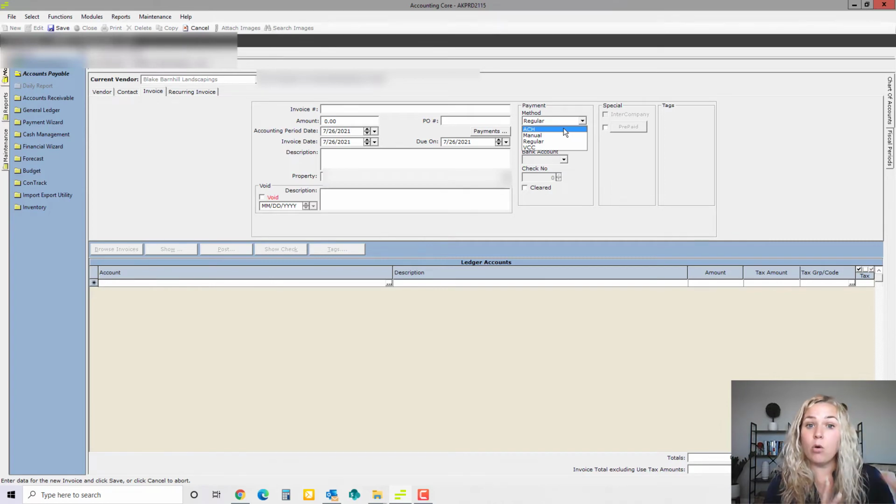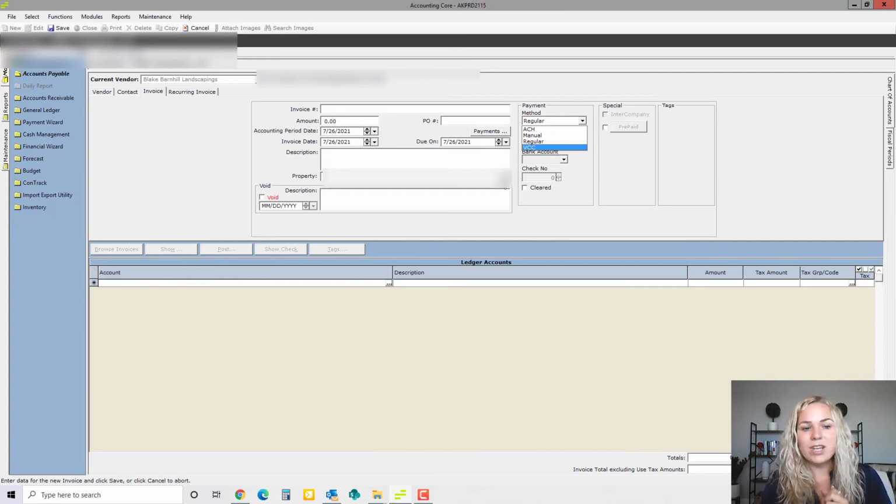Manual is if maybe a corporate office prints regular check batches for the hotel, but maybe the hotel has a checkbook where they can do specific one-off manual checks, then that would be manual. Then you'd just be recording those one-off checks in the accounting system. Regular, we talked about. Virtual credit card is if you're using a virtual credit card payment company, and then you would do an entire batch of virtual credit card at one time. So regularly, you're probably going to be using the first three. If you do virtual credit cards, then that's probably going to be all of your AP.